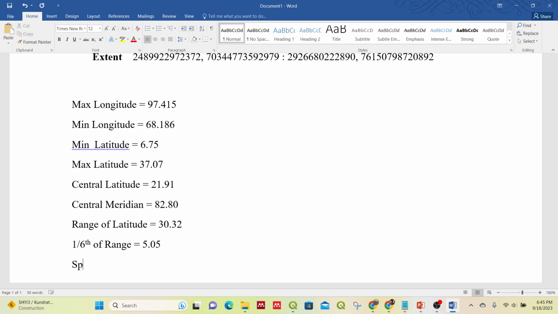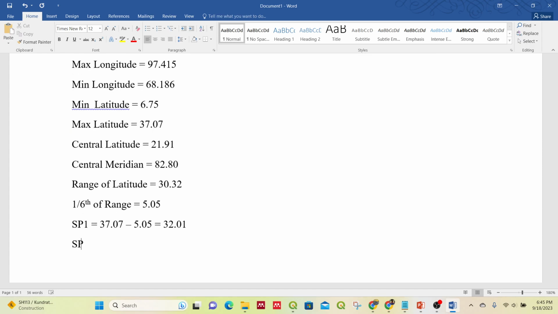Now my standard parallel 1 should be maximum latitude. So that is 37.07 minus 5.05. So that is 32.01.